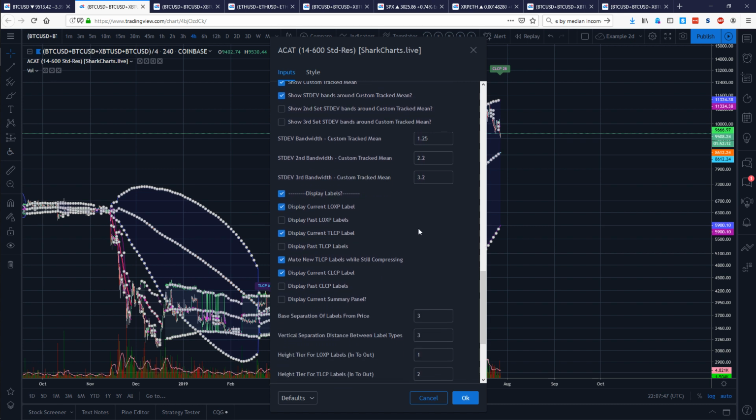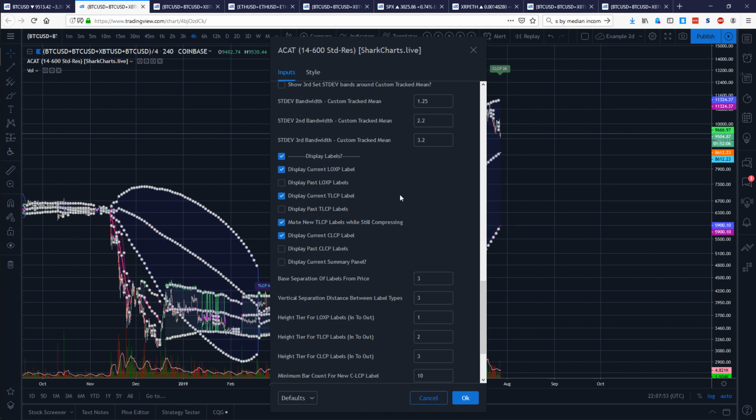So after that, we get to everything related to the labels that were introduced in PineScript version 4. There is a master switch for displaying labels as its own checkbox. By default, display current LOXP, display current TLCP, mute new TLCP labels while still compressing, and display current CLCP label are turned on.